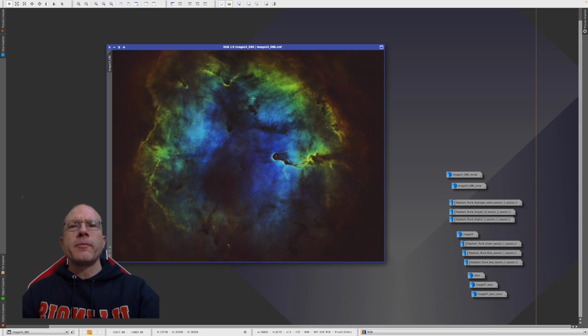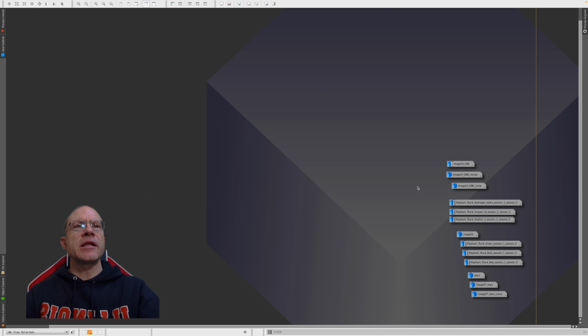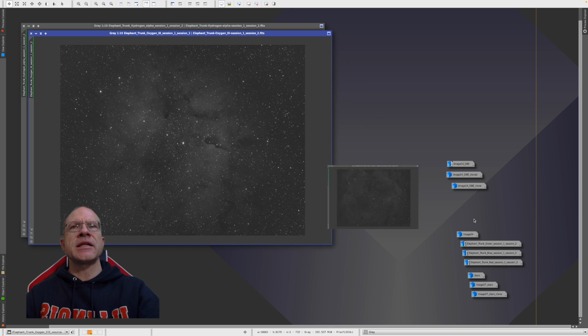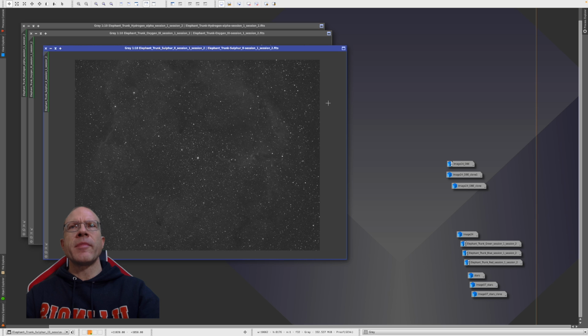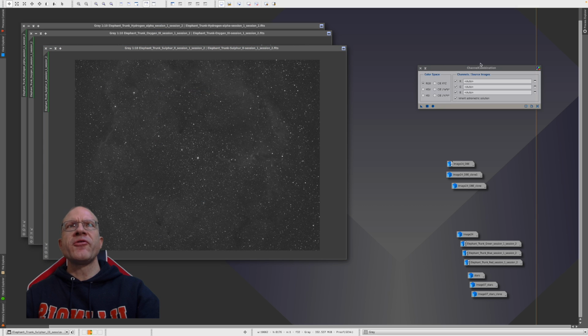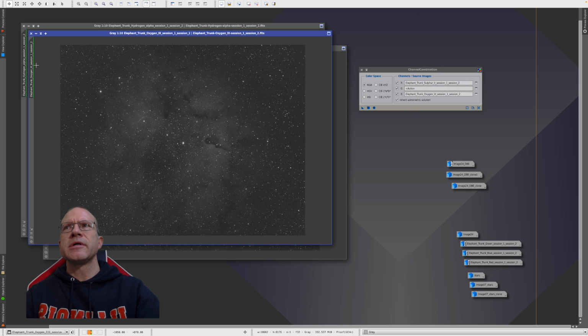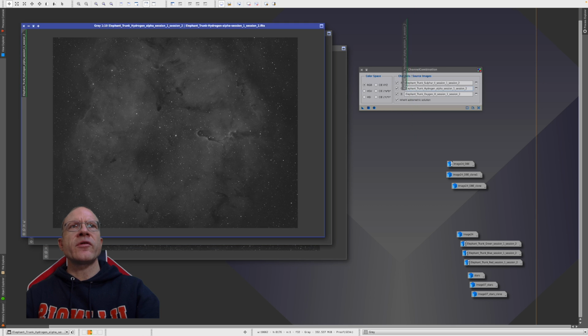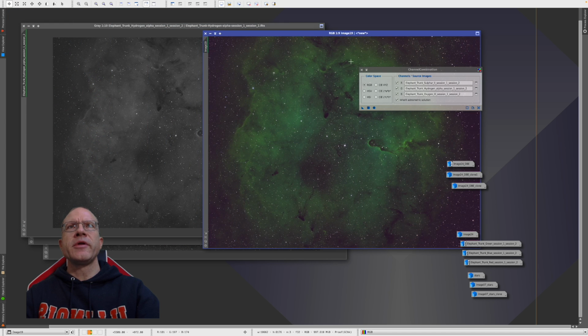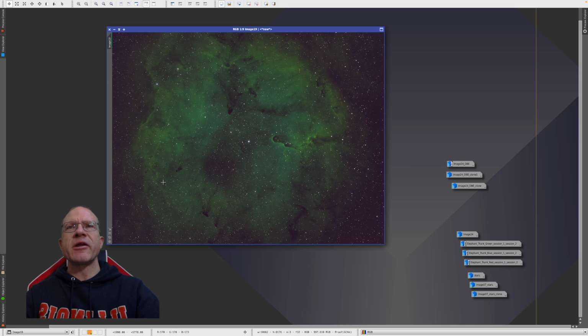Okay, welcome to PixInsight. So this is the picture we want to achieve, the elephant trunk nebula with a lot of shiny colors. But let's start a little bit earlier. We have here the hydrogen alpha, the oxygen, and the sulfur. So we have to combine these three into SHO. This we do as usual with a channel combination. S, the O is blue, and the H is green. We click the global button and we get this absolute beauty here. It reminds me of the movie Grinch.